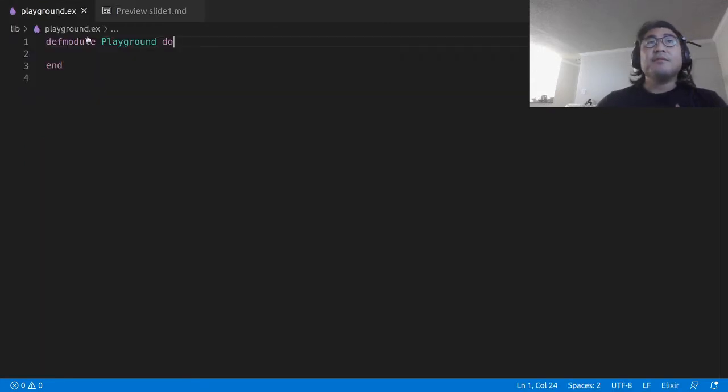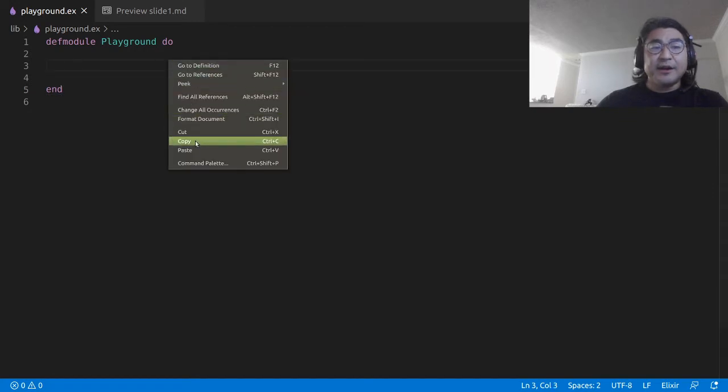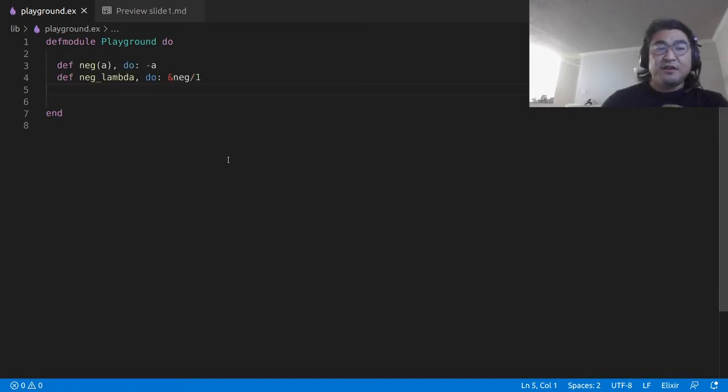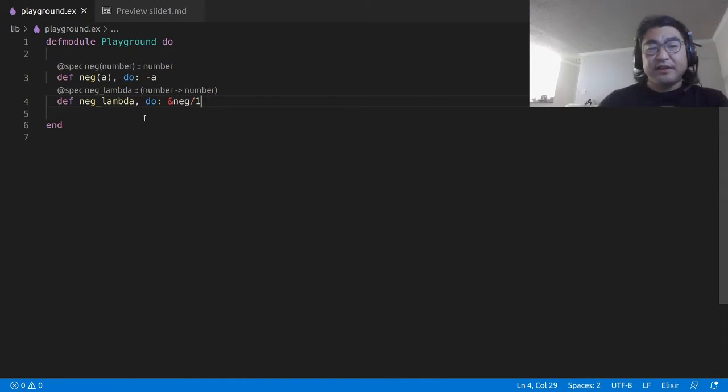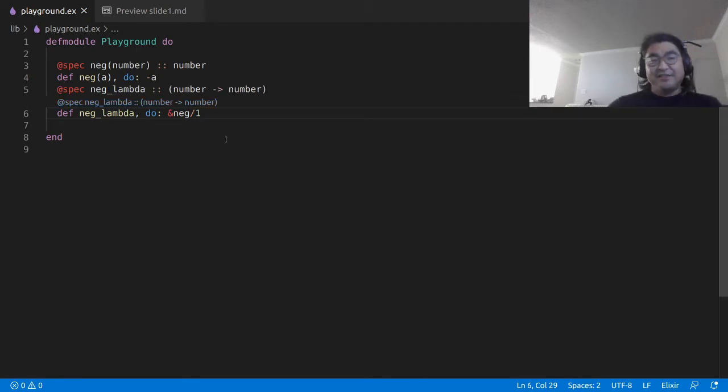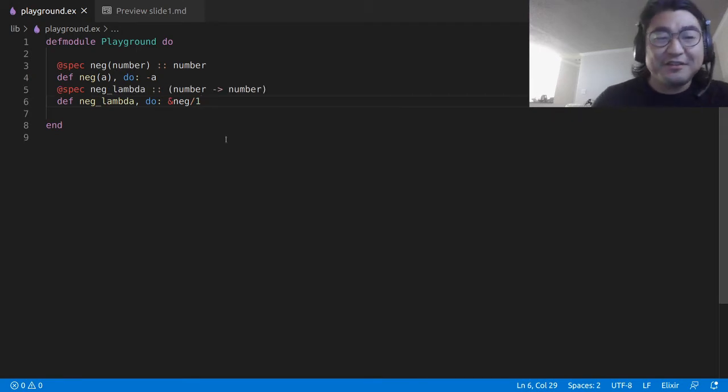All right, so let's go to my playground here, and let's talk about what it means for a function to be typed, right? So in Elixir and Erlang, we have this tool Dialyzer, and one of the cool things is that VS Code, if you use VS Code, will automatically try to run Dialyzer on your stuff and figure out what the type specs for your function should be. And in fact, you can even click on these and turn these suggestions into reality. That's amazing. The VS Code team is doing a really fantastic job.